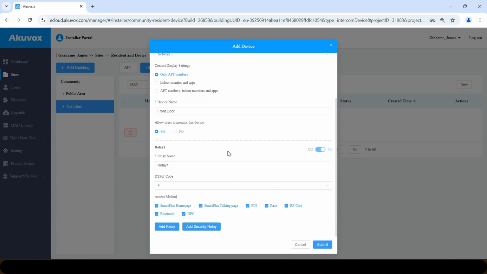So here we're now setting the relay settings on the cloud. Relay 1 is always enabled as standard. If you're just using one relay, you don't need to rename it. It's not going to show anywhere.